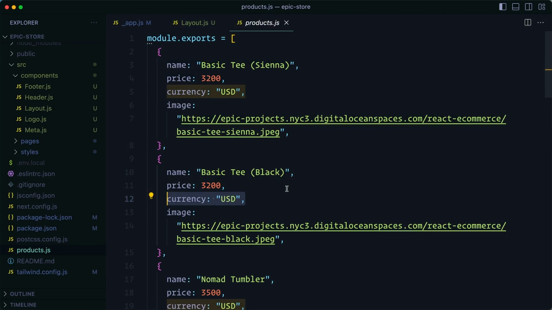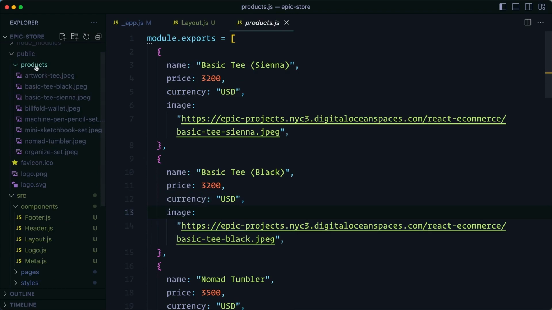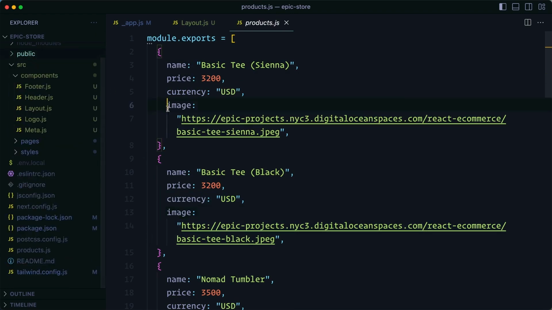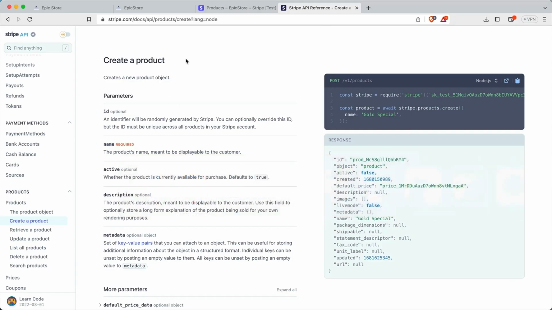Feel free to use your currency of choice wherever you are, as well as an image. And this is a remote image. I have included for you all of these images within the products folder in public as well, if you want to save them elsewhere. But we're going to be using all this data to create a bunch of products in bulk, and you can see exactly how we need to do it.